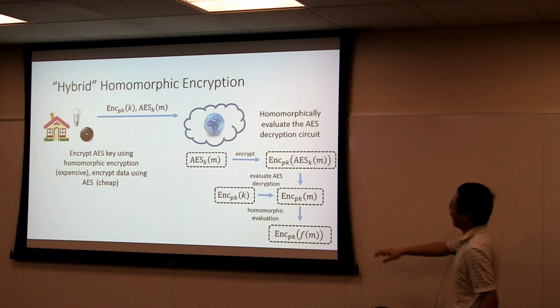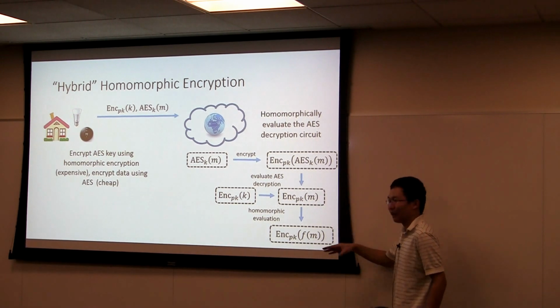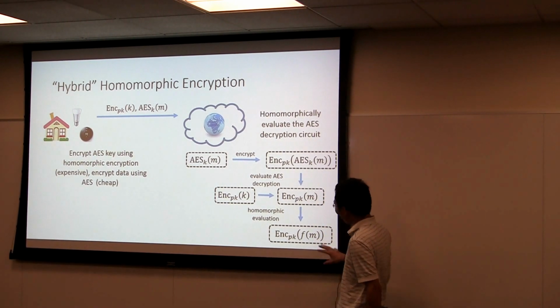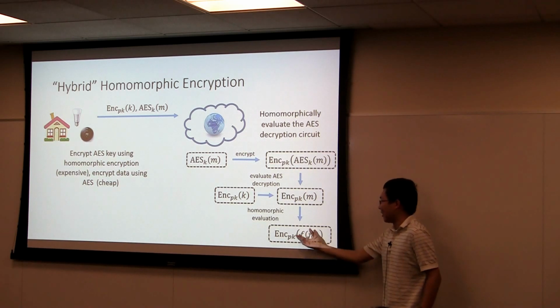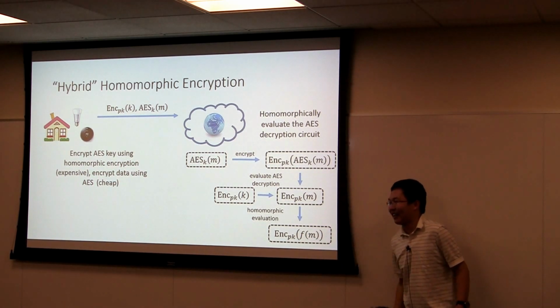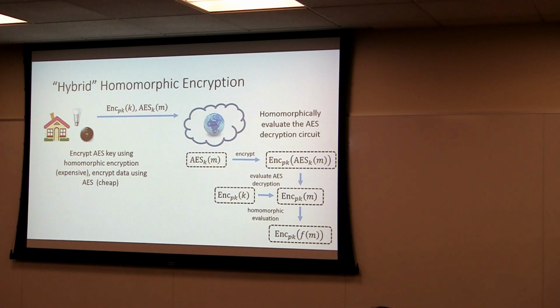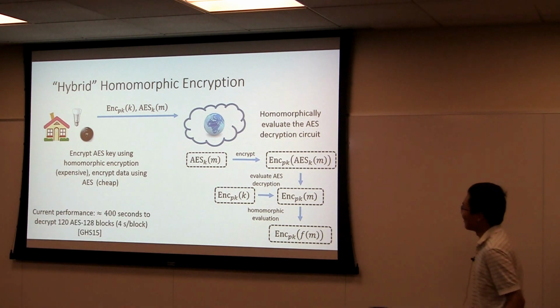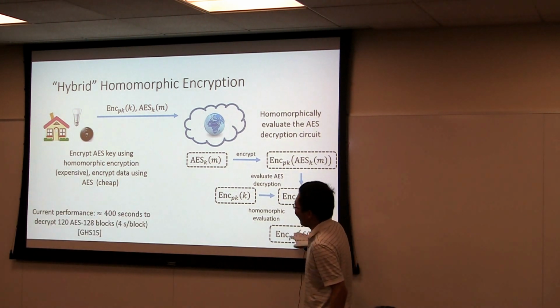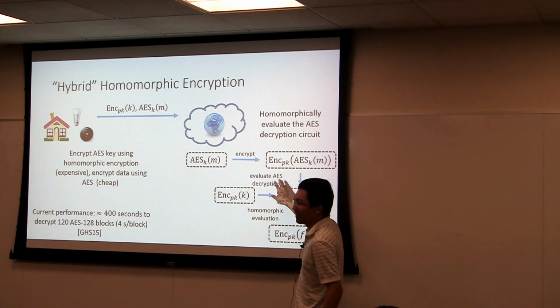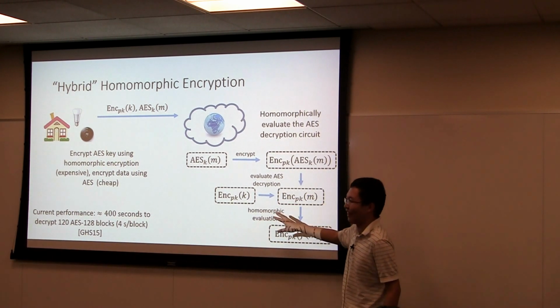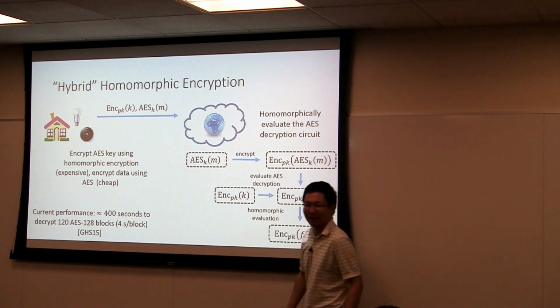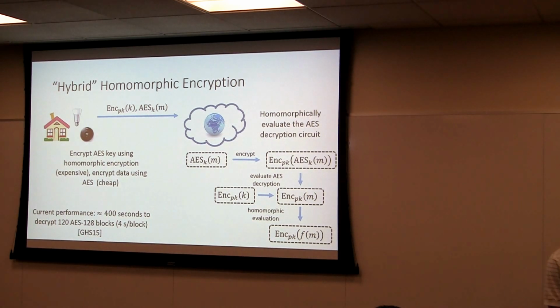OK. And now that we have a homomorphically encrypted message, we can apply the standard computation on encrypted data and obtain an encryption of a function evaluated at the message. Recent benchmarks, just from last week: the best we can do with the AES decryption circuit, we can now homomorphically evaluate AES-128 at a very fast rate of 4 seconds per block. So we're making progress. 3 years ago, it was about half an hour per block. So we've gotten down to 4 seconds.